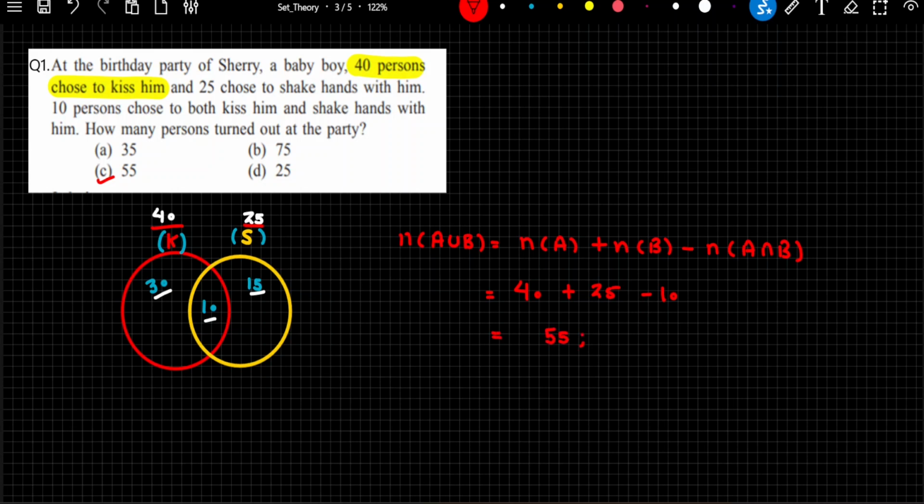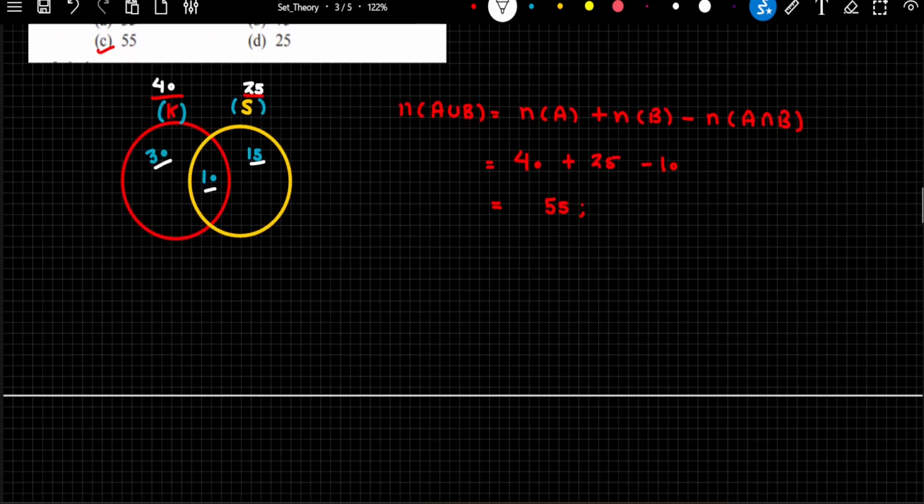This could be another approach, but please understand that this approach looks good for problems where you are given straightforward data. The same approach becomes very complex at times when the data is not given to you in this form. So depending on how the data is given to you, you need to decide whether to use the logical approach or the mathematical approach. Let's go to the next question and then things will make more sense to you.